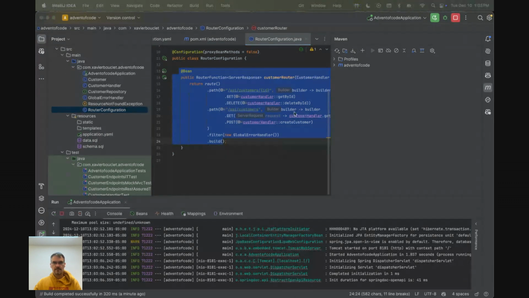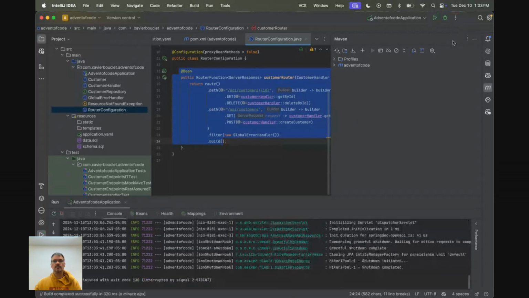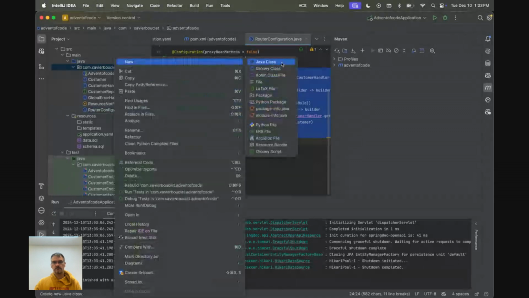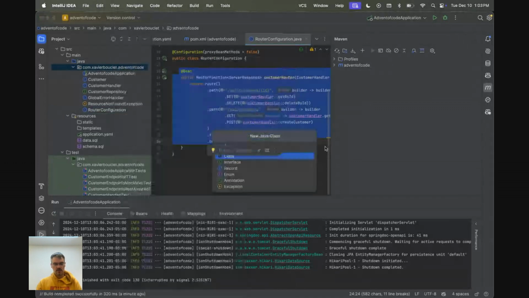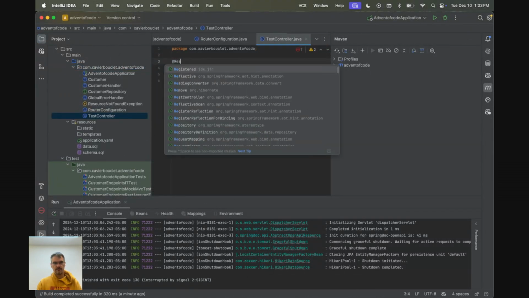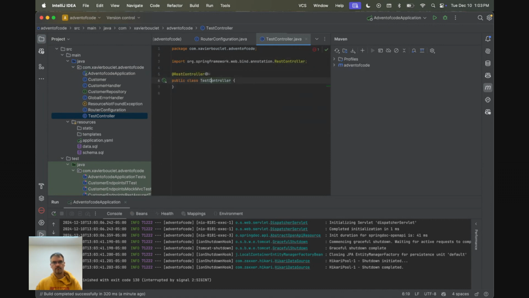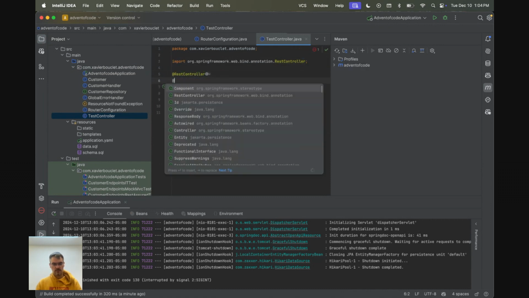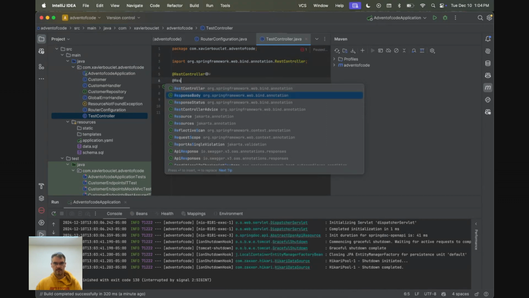So let's see how it goes if we add a controller. Let's stop our application and add a test controller. It's going to be a REST controller, and we're going to use request mapping.